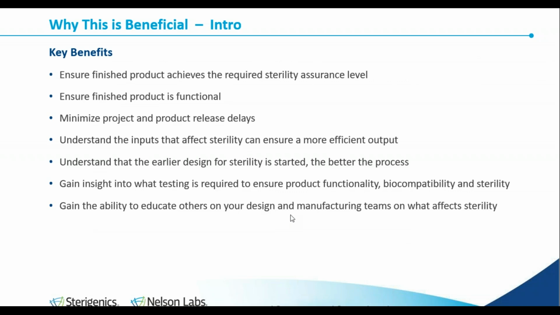So some of the main points we're going to be focusing on today are here. So making sure that the finished product actually achieves the required sterility assurance level and that it's functional, and also an attempt to minimize project and product release delays. Hopefully to understand some of the inputs that affect sterility, and understand that the earlier in the design process that sterility is considered, or sterility assurance is considered, the better that process will be.